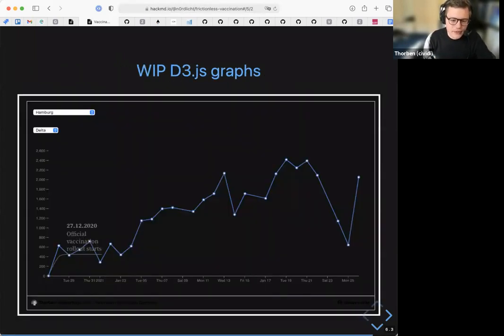And I myself and a colleague actually started working on some graphs. So we were interested in this time series, as I said in the beginning. And this is kind of broken at the moment because they changed the keys a bit. But that's something I will want to work on in the future to make these graphs more interesting, to actually show some of the data that is in here, because with all the keys they provide, you can actually look at quite detailed stats for indications, so the reasons for vaccination, as well as the spatial distribution throughout the country, et cetera, over time. So that's what I try to preserve with this whole project.